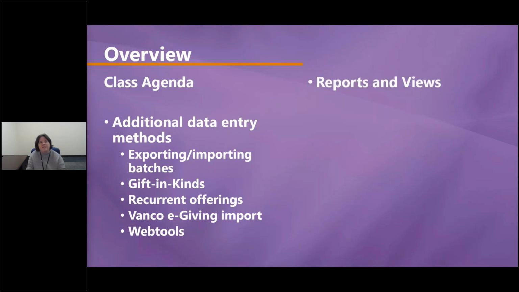Then we will spend the other half going over the various reports and views that are in the contribution module, anything to get you the data that you're looking for, for any of your office and administration needs. And then we'll also lightly go over some of the utilities that are available in the contribution module for a few different situations, depending on what you need to do for your usual tasks. We'll wrap it up with a small true or false quiz, and then we'll dedicate the rest of the time to a Q&A session afterwards.